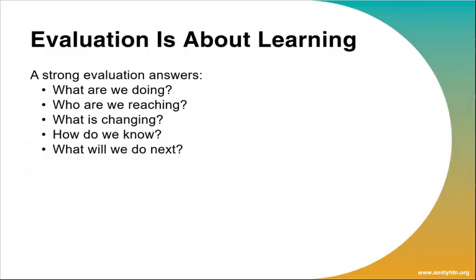Fourth, how do we know? This is where evidence comes in. What information supports what we're saying? Maybe it's a survey response, interviews, administrative data, assessments, participant feedback, or program records. We're moving from "we think this is working" to "here's what we're seeing and here's the evidence behind it."